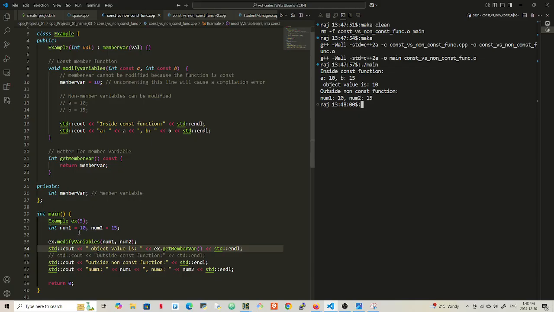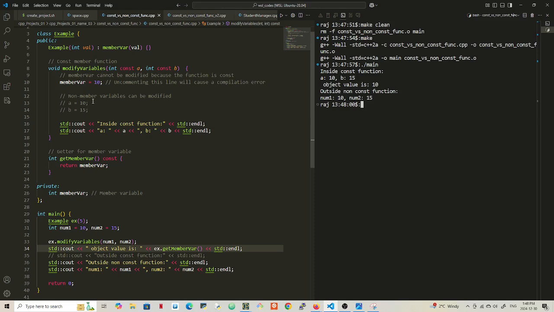Now initially the member variable here, member var, the value is 5, but in the function here I changed member var to 10. It didn't cause a problem. It's within the class. It didn't cause a problem.